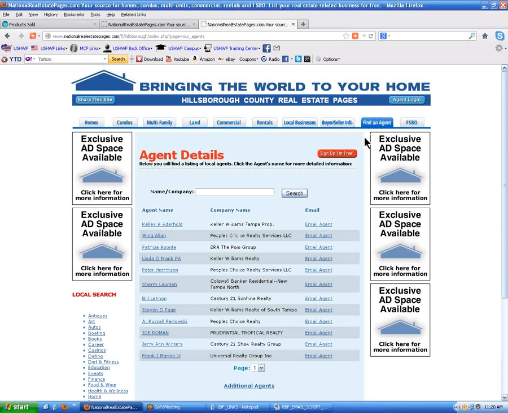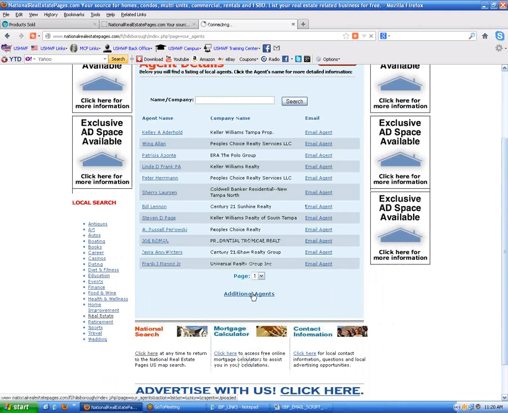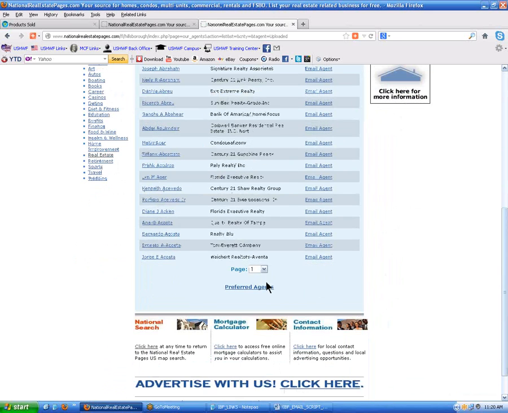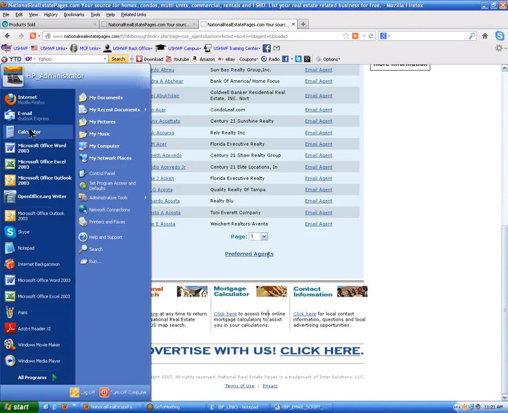When we get to this, surprisingly in Tampa, there's a lot of agents. If we look at the total listings, there's 25 listings per page, and we have 275 pages of listings.